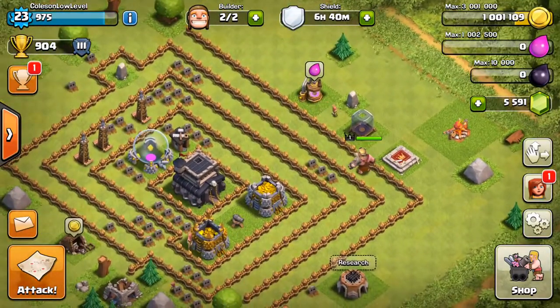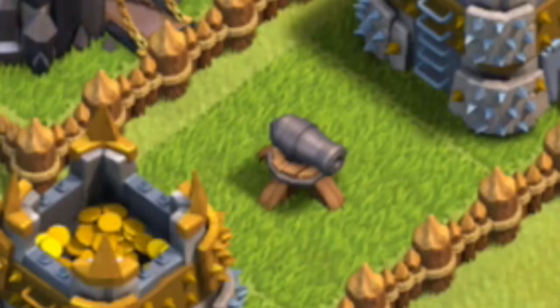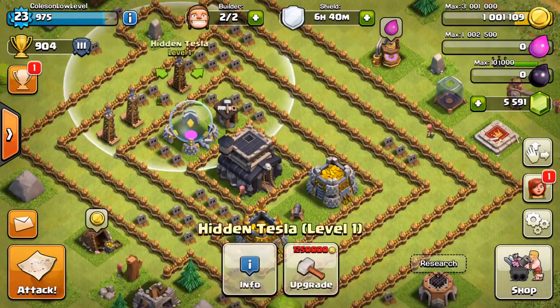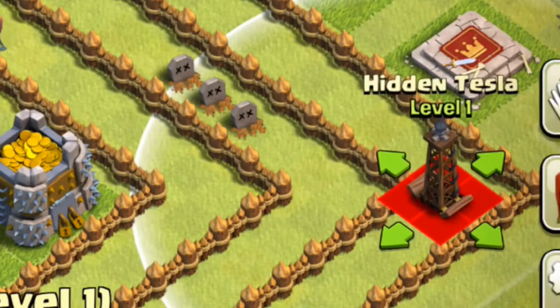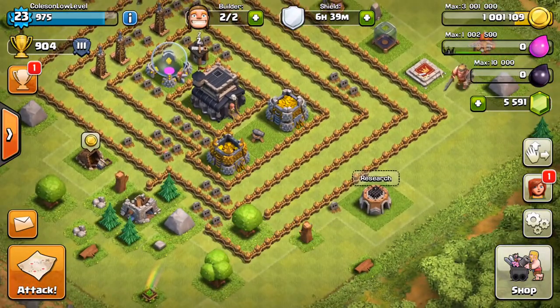So now we have a little bit more protection in our village. We have 3 Teslas, the Barbarian King, and Mini Carl. Fuck it! And yeah, I think we're gonna get some awesome defenses. So you know, why don't we go ahead and rearrange our Teslas a little bit better? So let's go ahead and put... I'll figure that out later. But for now, let's go ahead and get an attack going.